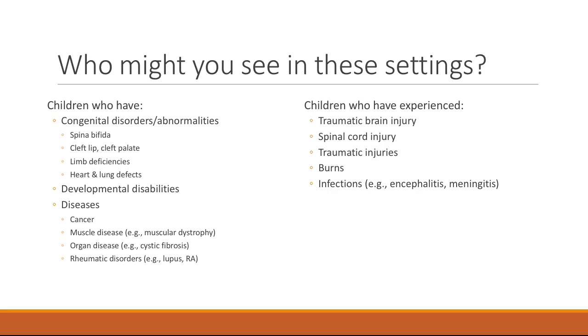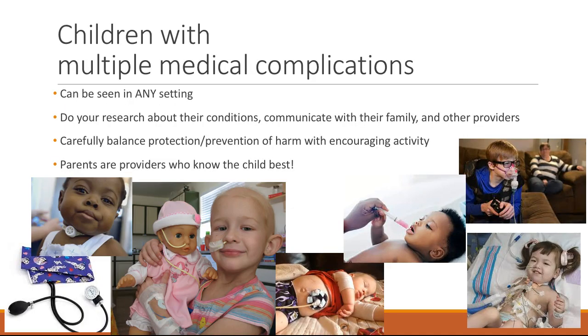You may see different types of diseases such as cancer, organ disease, or rheumatic disorders, as well as children who have experienced things like traumatic brain injury, spinal cord injuries, burns, and infections. Children with multiple medical conditions can really be seen in any of the types of settings discussed.